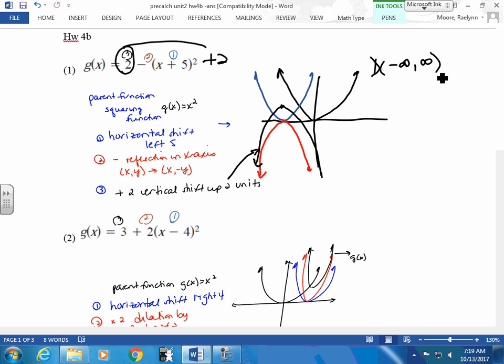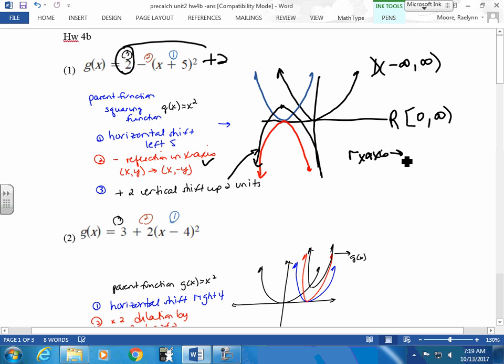Is there anything here that affected your range? What would you see, Connor, that affected your range? The reflection. So the first thing you had was a reflection. Your range started out as 0 to infinity. So your reflection in the x-axis made your range become what? -infinity to 0. And then what else affected your range? The shift up 2. So the shift up 2, we just add 2. So I'm just going from -infinity to 2. So you're going to have to go step by step to get those parts there.